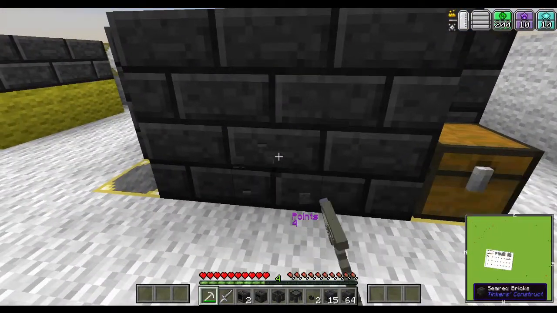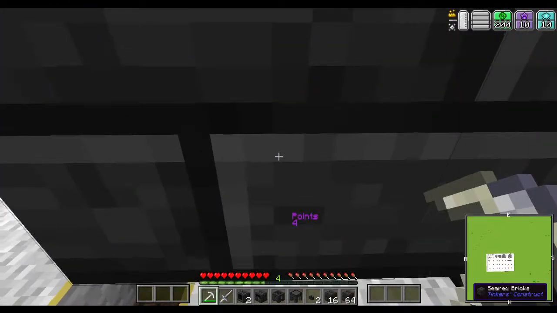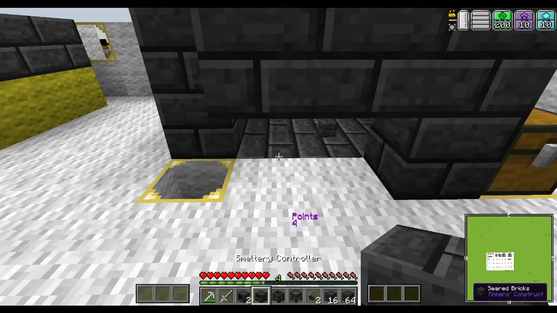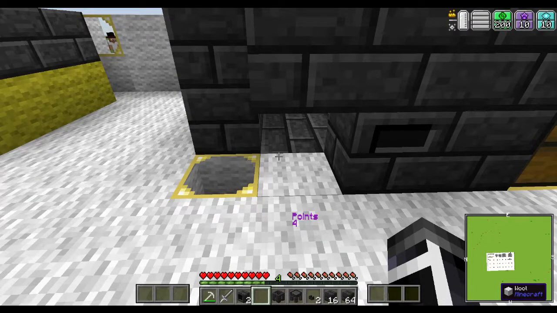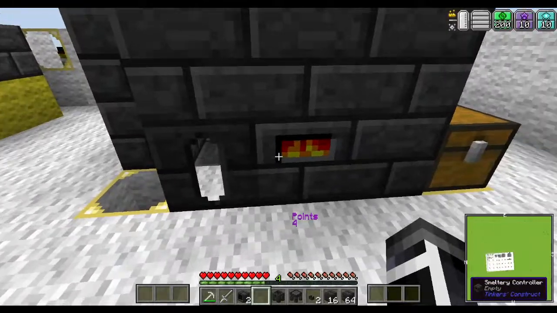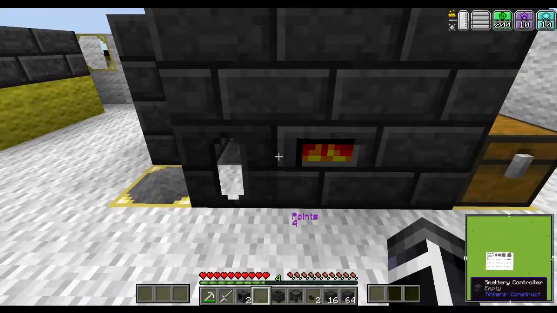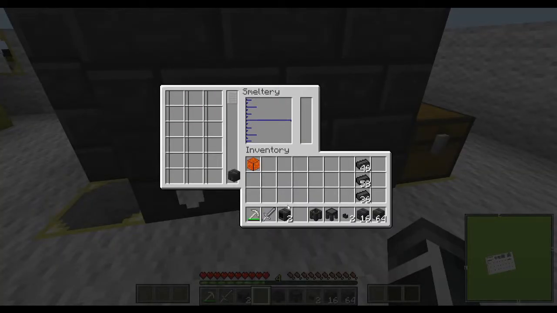We're going to need to now put down our controller and our smeltery tank. What I like to do is put the controller here, and then I put my tank on the outside. Now you see how that turned on? If you get that, it works. You're done. It's pretty much operational.